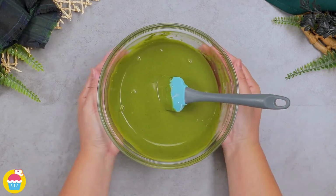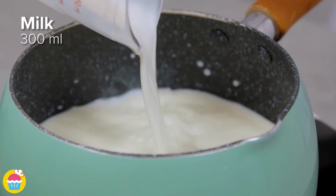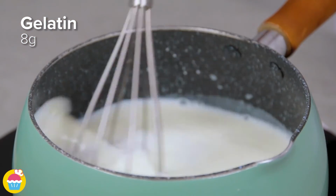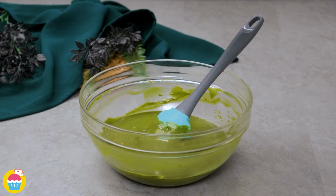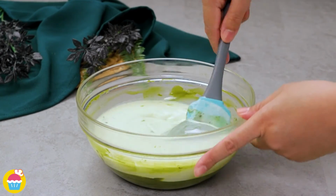Lovely. Now heat 300 milliliters of milk, plus 8 grams of gelatin. Give it a mix until the gelatin has melted. Now pour that into your green matcha cream mixture. Mix it all together.